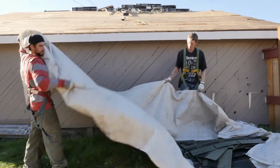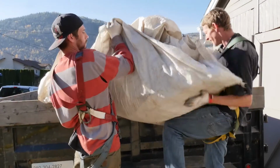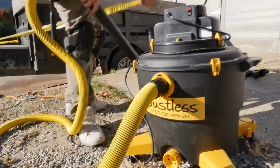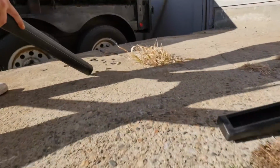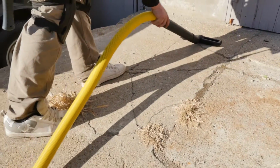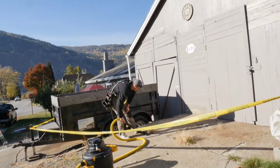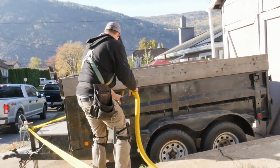Once you're done removing the roof, fold in any tarps or landscape fabric and dispose of any plastic sheeting you may have used. Vacuum your tarps and plywood with a HEPA shop vac. Never blow dust away with an air compressor or blower, and avoid dry sweeping of dust and debris during cleanup. Use a HEPA shop vac to vacuum all surfaces at the end of each day and at the end of the project. This includes hard surfaces like decks, paved pathways, and any areas where residents will be walking. This will gather any dust that has spread off the tarps. All the dust needs to be sucked up.